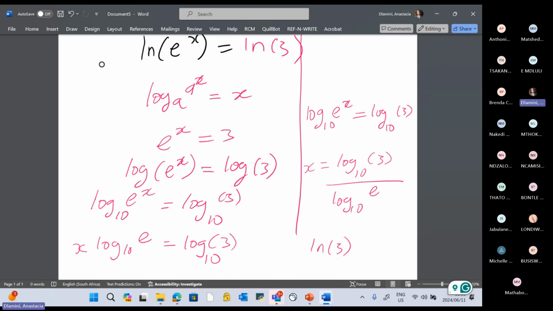Can someone check that, please? Guys, I know you have calculators somewhere. I want you to check if the common log of 3 divided by the common log of e gives the same answer as ln 3. I was trying to answer the question of why we are using ln instead of log, but I'm looking at the point of view where you are coming from. So let's see what we get.